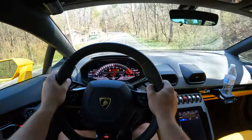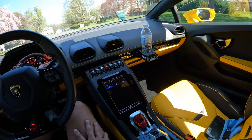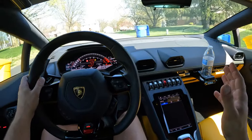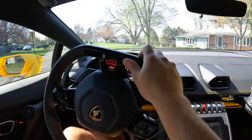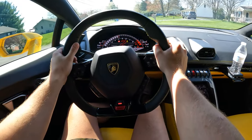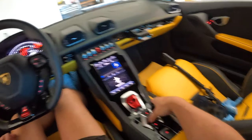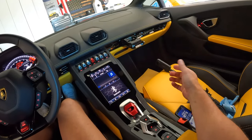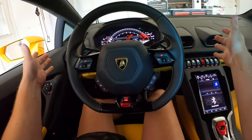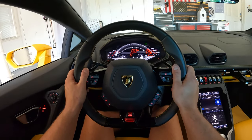A V10 revving to 9,000 RPM — what more could you want? I love the car, love the tech, love the upgrades over the older Huracan. It's very comfortable and very livable — you could easily daily drive this car and I plan to. The camera is still on, we did some pulls and launch control, so I think we're good. Something else different about the Huracan: it does have a parking button — the Aventadors did not have that, just neutral and a parking brake.